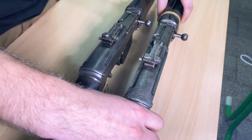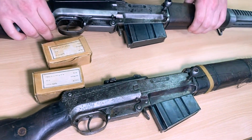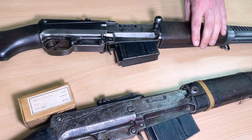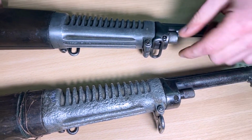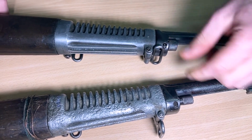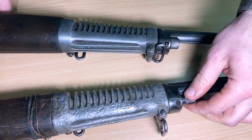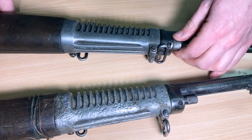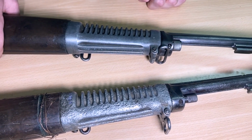But what's interesting between those two models is the gas port and the gas port adjustment system. If you look at the front, this is a really significant difference. There is a different turret to adjust the gas port. I can only guess that this smaller one was probably on the ZH29 and the ZH32 had a bigger one, but that's only my speculation. I cannot really tell.